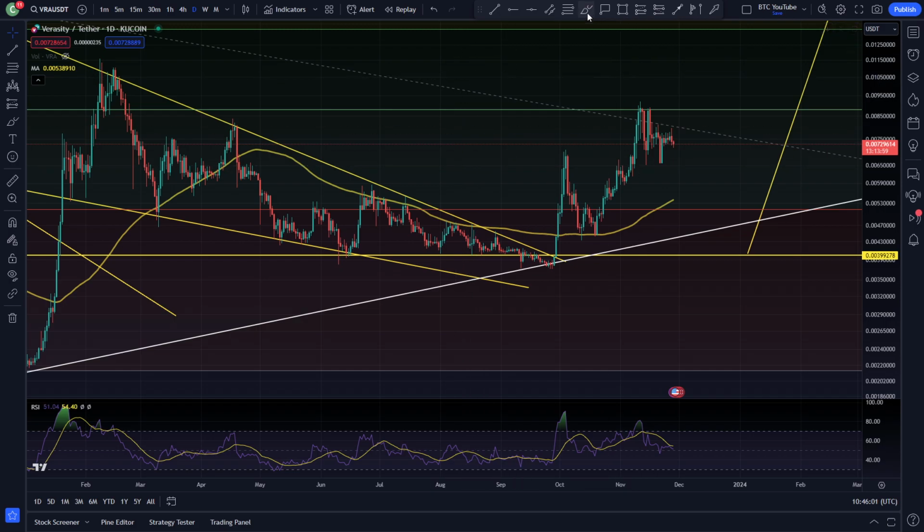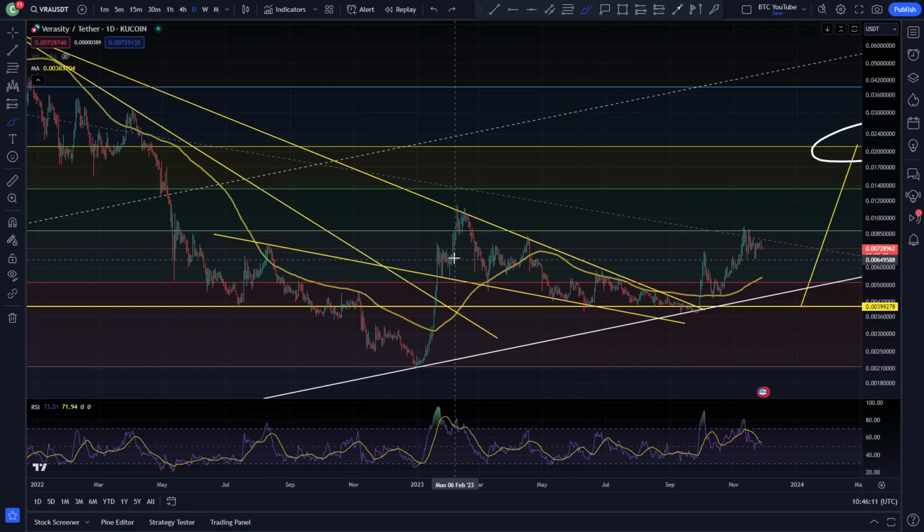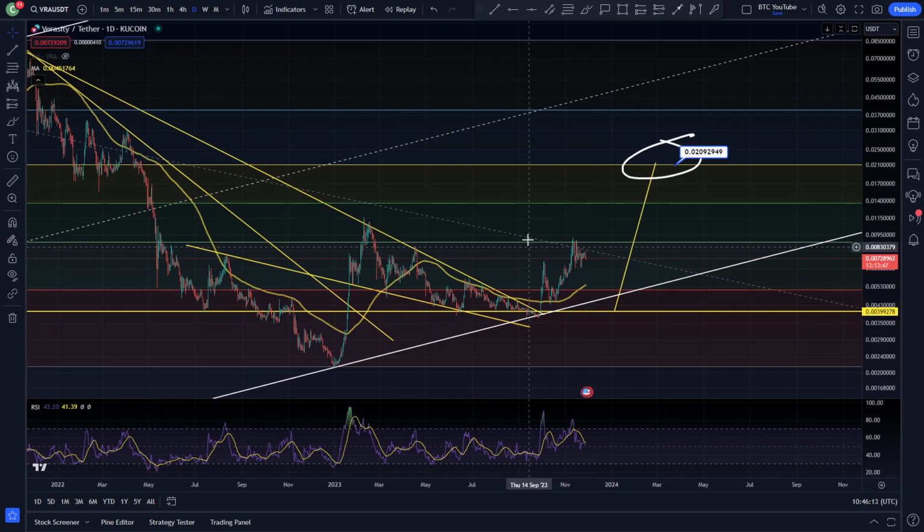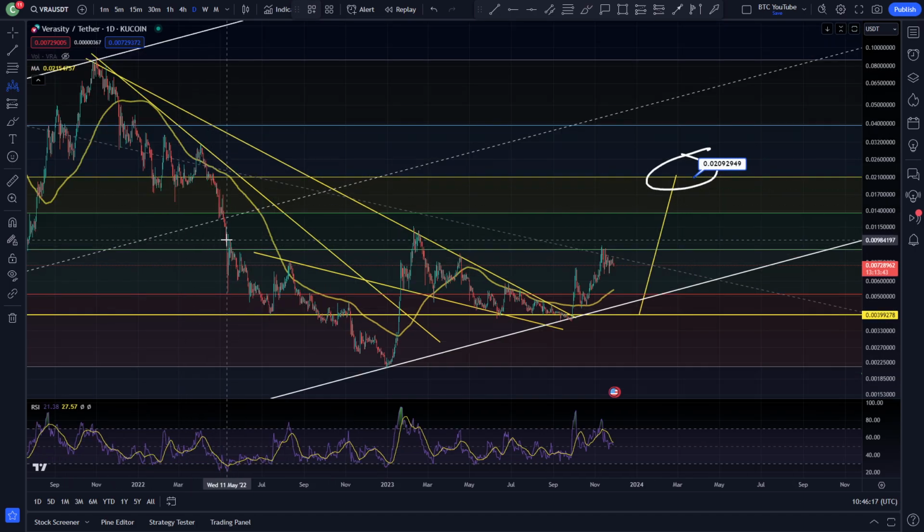So as we can see, obviously Verasity over the past few weeks really has been stuck under this resistance, not really making much headway beyond the 0.38 Fibonacci here at around almost 1.9 cents there. You can see Verasity really, I mean, a lot of people have been saying we're looking at potentially this head and shoulders formation. It's getting kind of hard to disagree, I would say.